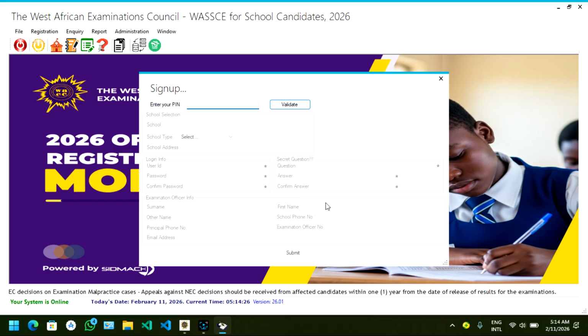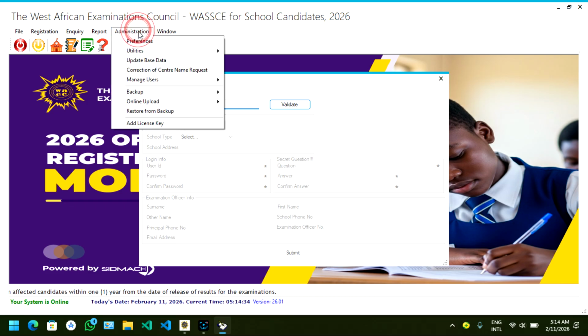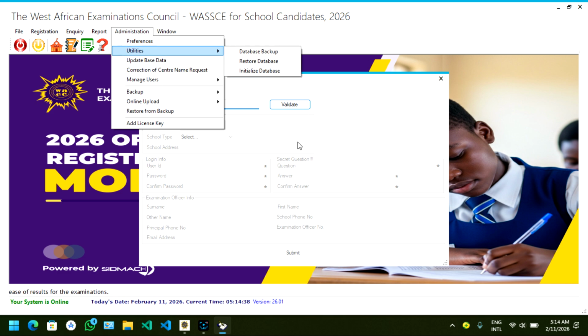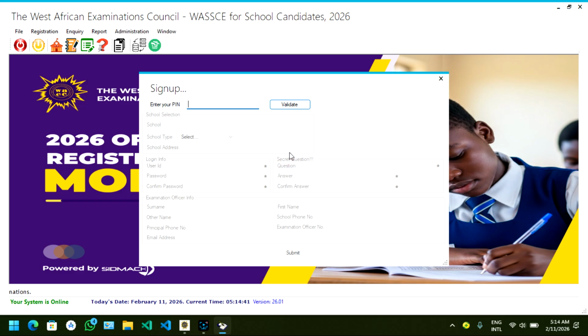So the pin you are entering, make sure the pin is for the selected school. If you want to switch schools, you come to administration, you go to preference. That's where you switch your schools. As at this point, I don't expect a school to still be at the point of getting a license.